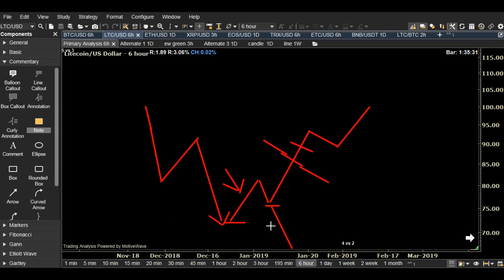But if you want to increase your chances of getting into a better trade, you have to wait for the first wave one up here. And then if this first wave one gets done, then you wait for the pullback in two, and then you trade that third of a third that's up there. So that's why you got to be patient and take a look at the structures here.